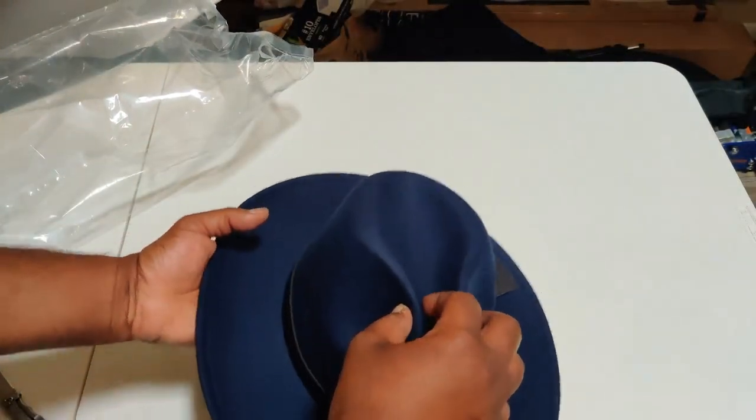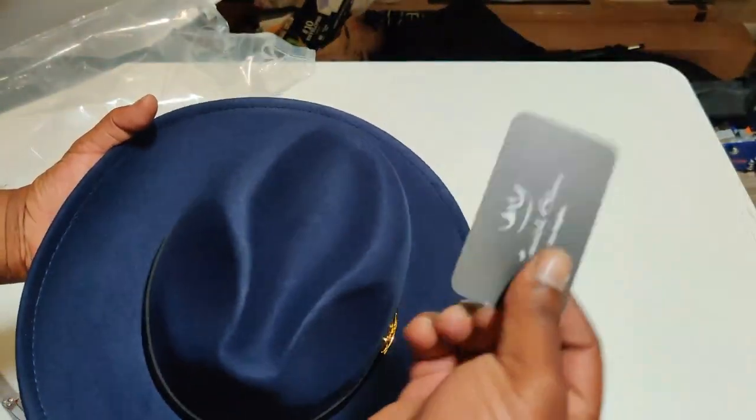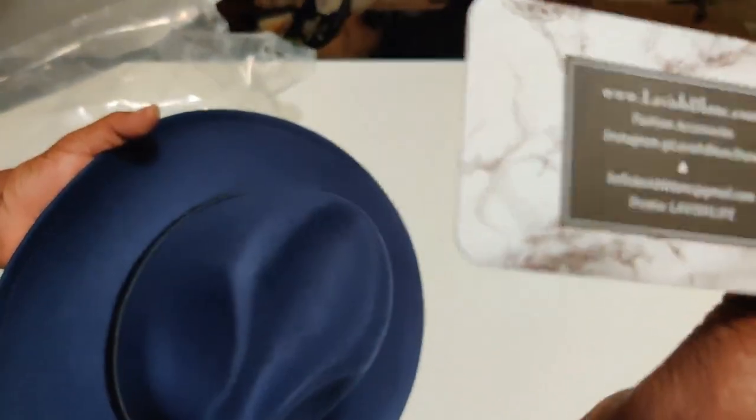But here we are. Nice felt material. On both sides, we've got the Lavish Monk calling card right here. See the back of it.